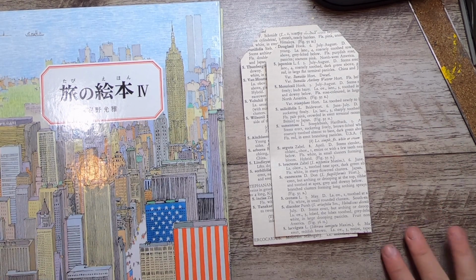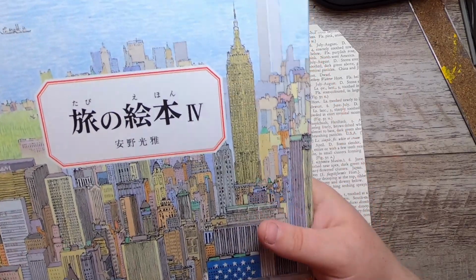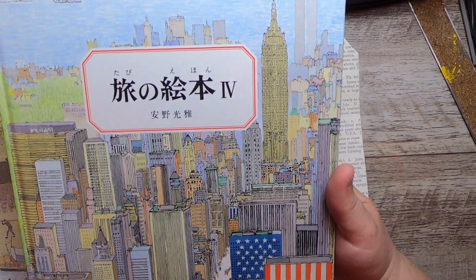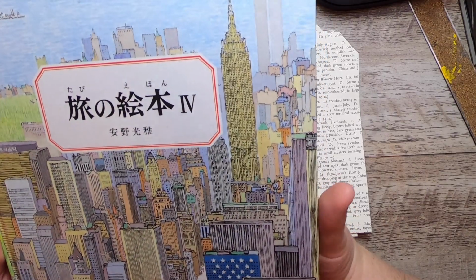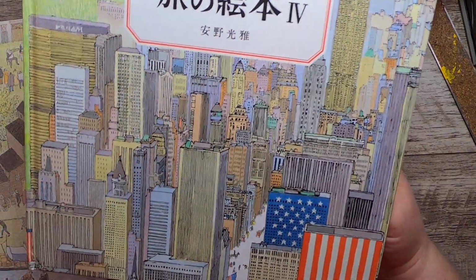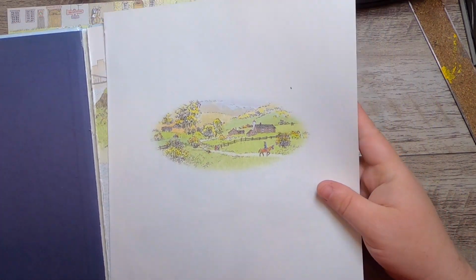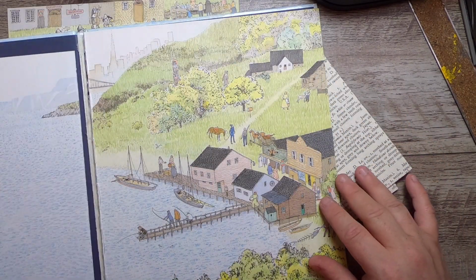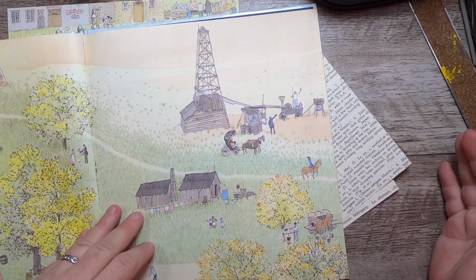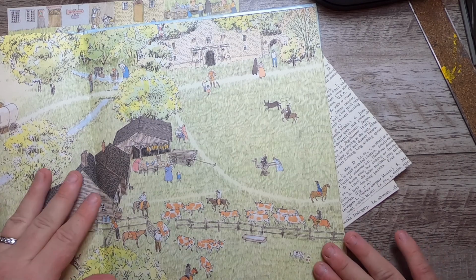So today we're going to be using up a page of this very highly detailed, beautiful Japanese, I believe, please correct me if I am wrong. I often confuse Japanese and Korean, so I speak neither language, so I'm just kind of trying. I found these books, about 5 of them, in a thrift store one day, and I see them from time to time. I probably could have grabbed the details, but they're gone in this book because I've been using it so much. So this is a very beautiful and highly detailed illustration style that, again, makes me feel like Japanese, because so much Japanese work is highly detailed. It just seems to be innately part of the art culture in Japan.